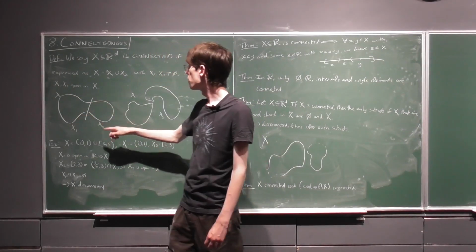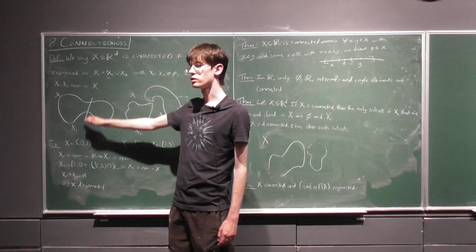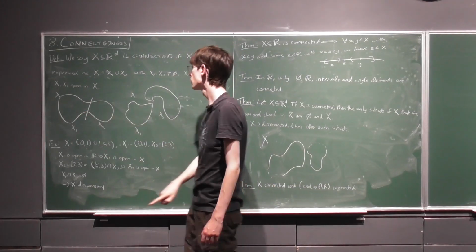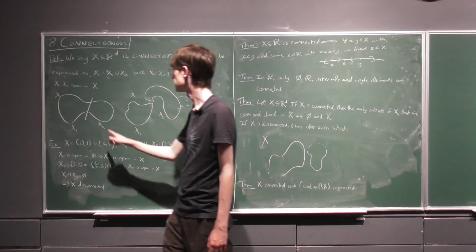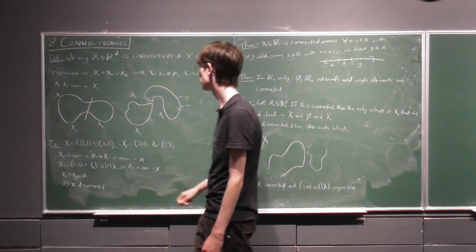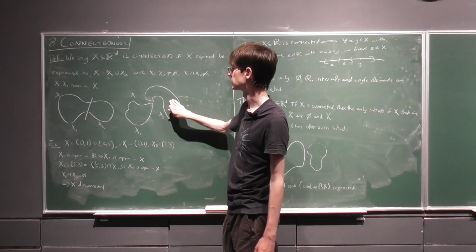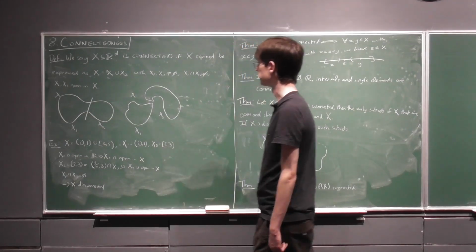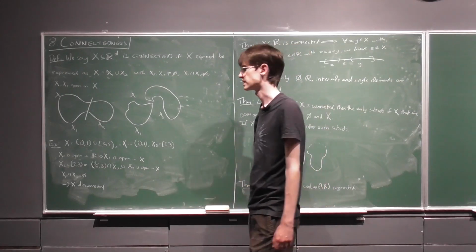is a connected set, because if you try to partition it into two disjoint sets, here and here, these actually wouldn't be open in X, because you'd have this line going through them. Then here, very easy, you can just partition into this one and this one, and both of these will be open in X. And you can kind of see why that would be true in this example.